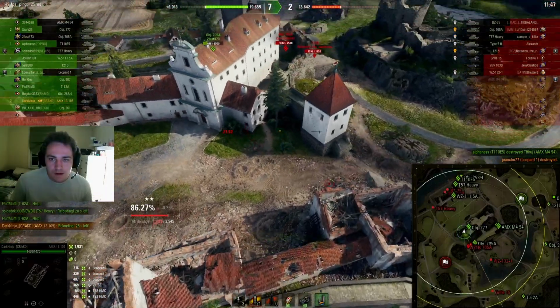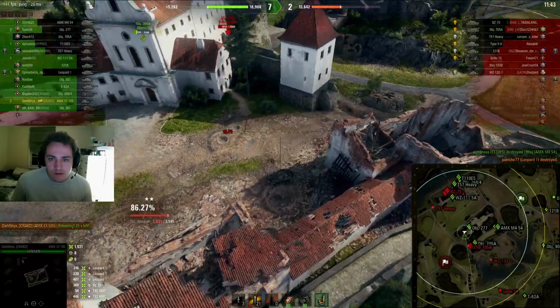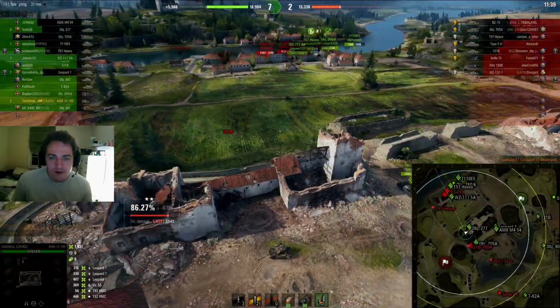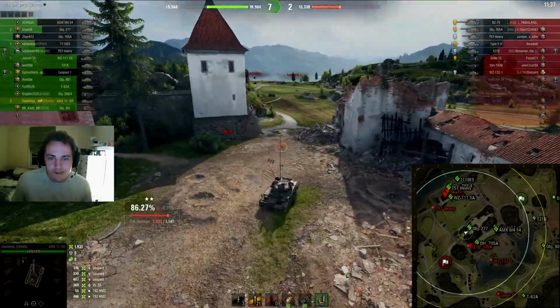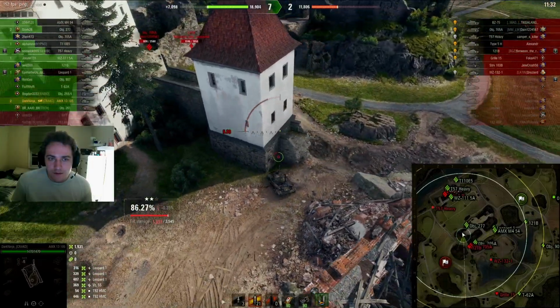I could flank behind these guys. It's probably not worth it, though. They're about to kill our 705, and then I'd have to run away like that. Just kind of risky. But at the same time, it's so tempting because we're winning the north. I think I'm going to go for it.